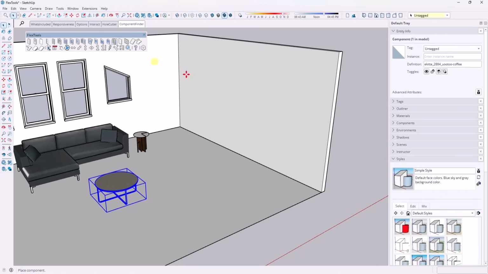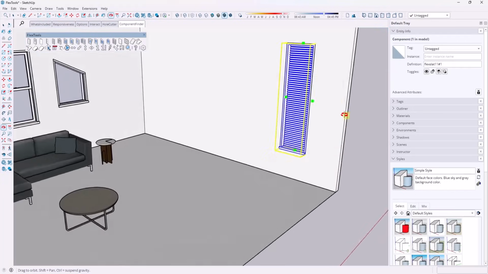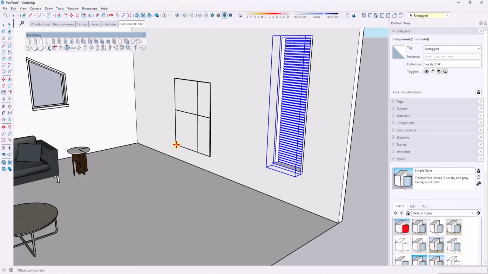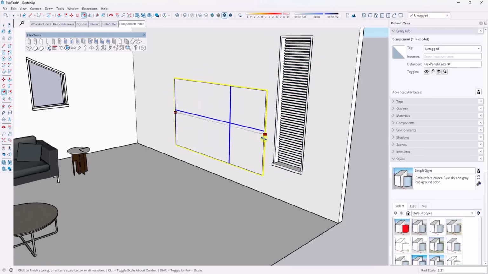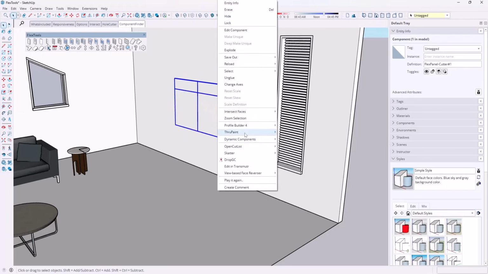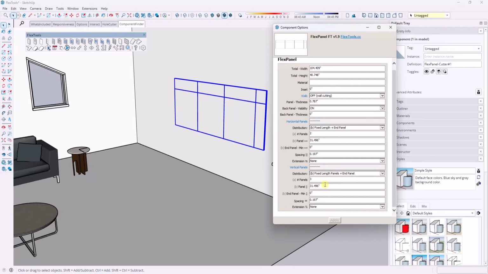And then if you ever want to add a louvered opening, note that the louvers cut a hole in your wall as well. So you can use this in order to add louvered openings, and say that you did want to add tile on your wall like so. You could add this tile object, go into your dynamic components right here, and you could just set the size of the panels.